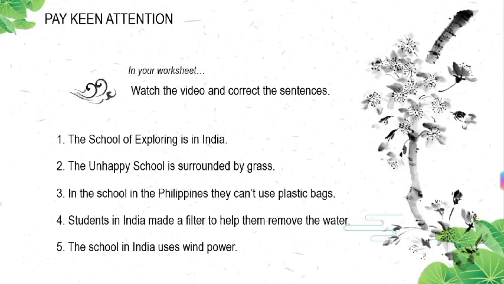Now, for your activity, I'll be releasing the worksheet. In that worksheet, there is an instruction that you have to watch a video and correct the following five sentences. I'll be giving you 1 minute to scan your worksheet and create a mind map, or any way of your own, to correct the sentences according to the video that will be played after this. Are you done? Great, so I'll be starting the video.